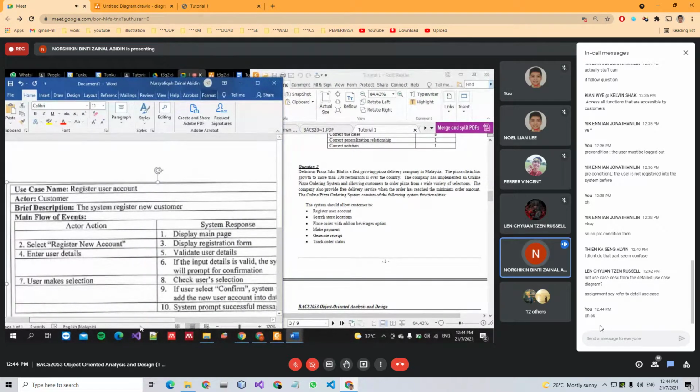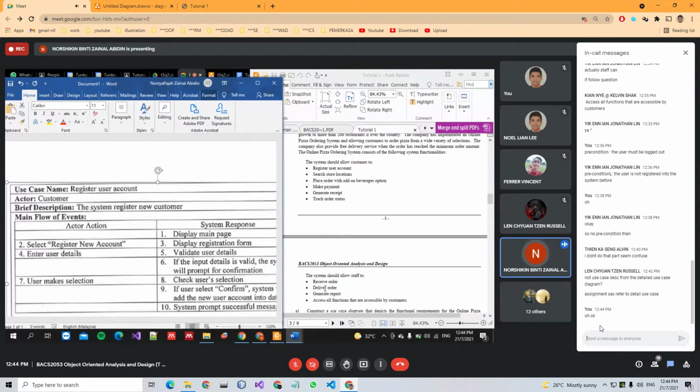Since this use case involves both actors, which are the staff and the customer, you just start here with the actor. Yeah, staff. So both actors are involved in this use case. So just start here with actor action and system response.